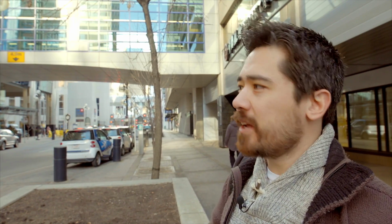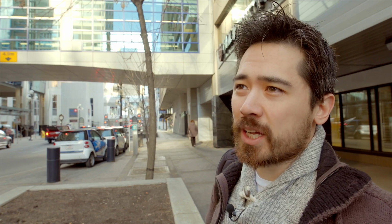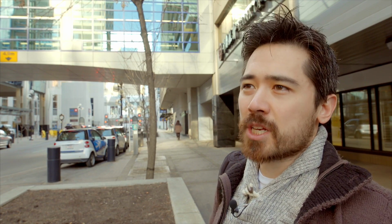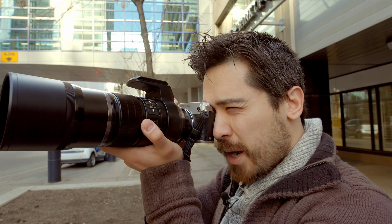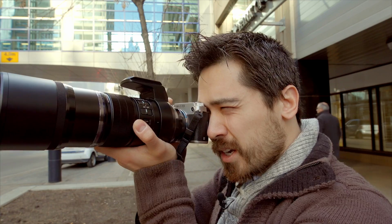The Olympus Pen F, I know this is not a wildlife camera or a sports camera, we're not trying to do that, but even in street photography situations where I want to shoot quickly, I find that the processor's a little bit slow. I'm kind of waiting for photos to come up so I can look at them after I shoot them. I just feel like I'm always behind the curve when I'm trying to get my timing. Now, this is pretty typical of any camera from last year, but we're talking about a lot of fierce competition on the market now.